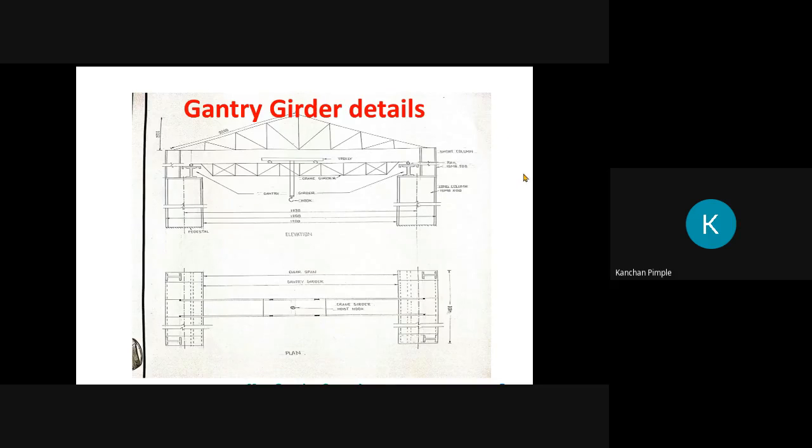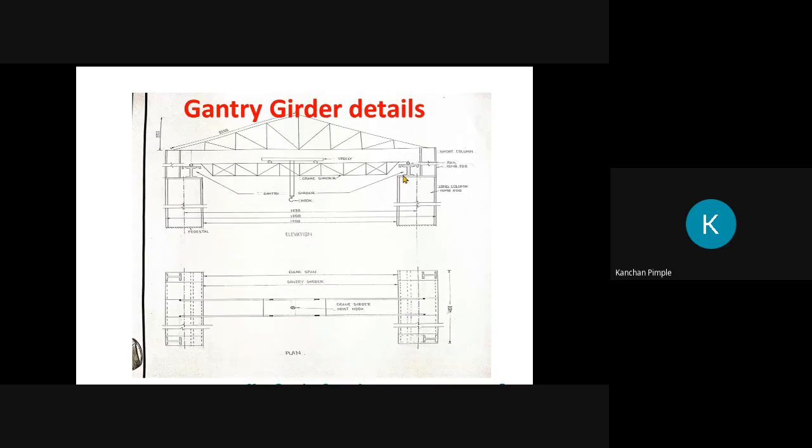And in this case, what will be the questions? What do you mean by gantry girder? It is a laterally unsupported beam made of an I section to support the crane girder. Okay. And what type of load comes on the gantry girder? Crane girder, trolley, impact load, and braking load. Okay, the answer is correct.